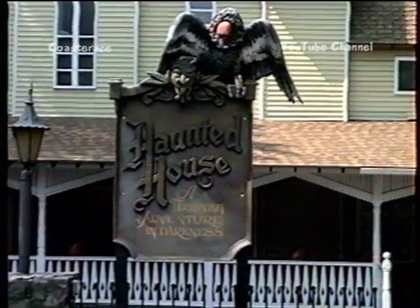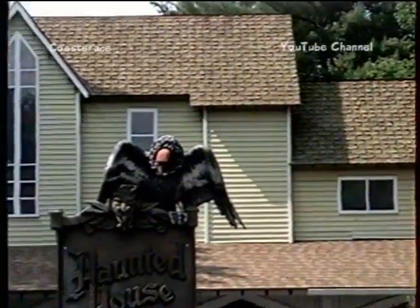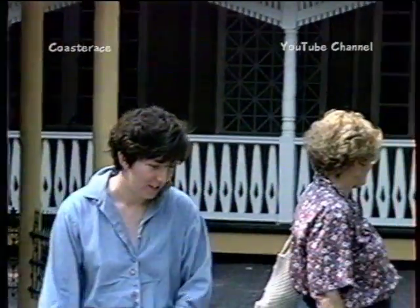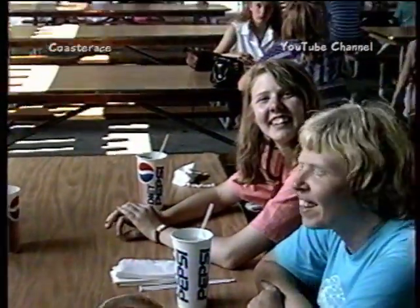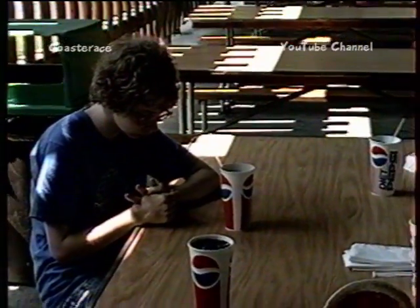The sign says Haunted Haas — a terrifying adventure in darkness. Doesn't look very terrifying, does it? But it is. This is one nasty Haunted Haas. The price is 80 cents to get in, and you are going to get scared in there — no doubt about it. This is supposed to be the best park pizza in the whole country according to our ACE book. Well, they were right about the Haunted Haas ride, and we're going to find out when we get that pizza.